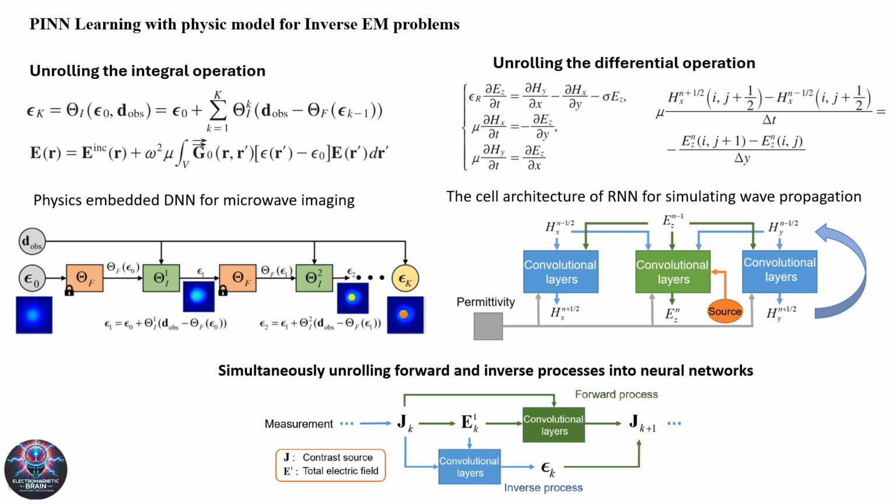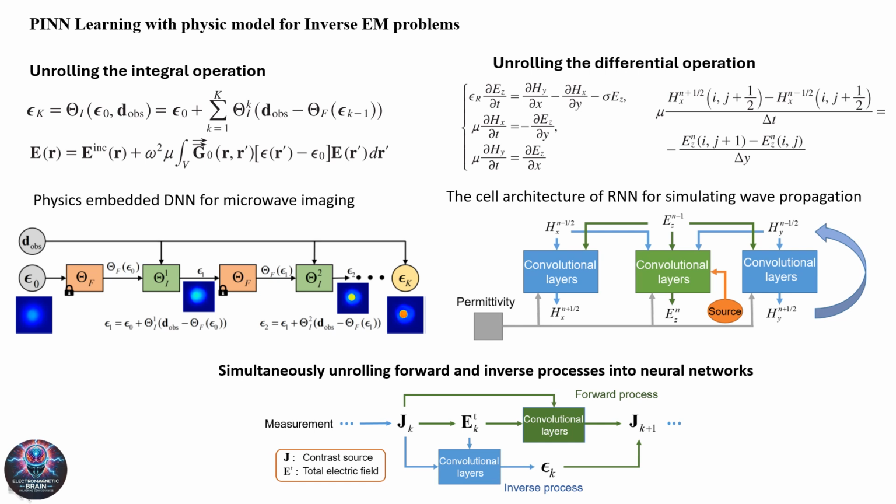This method is crucial for simulating the intricate dynamics of electromagnetic wave propagation through different types of brain tissue: white matter, gray matter, cerebrospinal fluid, etc. The recurrent neural network, RNN, uses these differential equations to calculate the fields at each time step, employing finite differences to approximate the partial derivatives, which ensures that the evolving wavefronts and field interactions are accurately simulated.